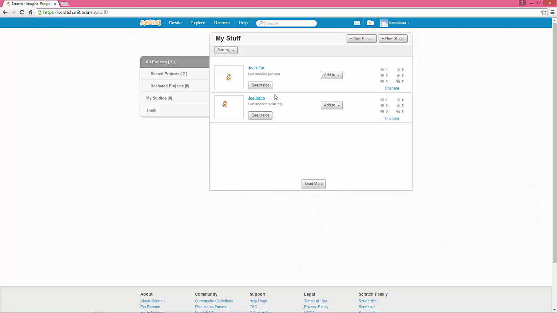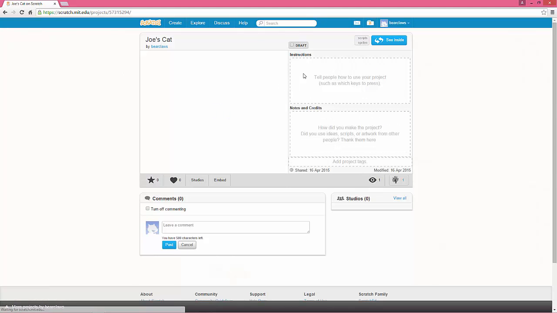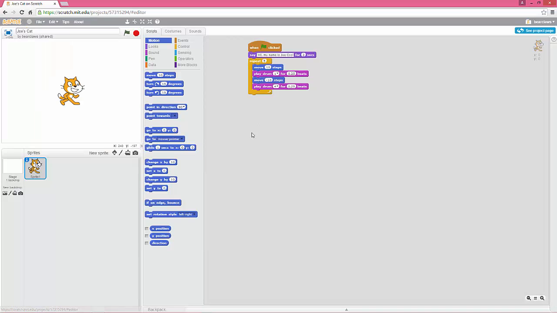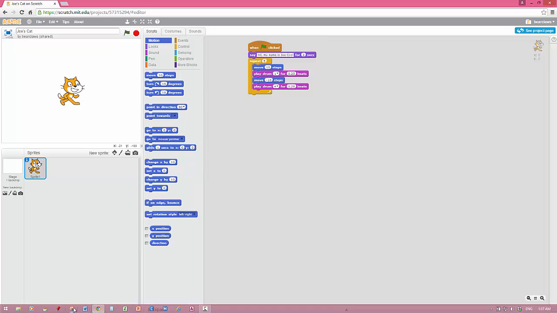Okay. All right. So let's go back into the actual project again. We want to go see inside. So we're back here. All right, as a backup, just in case for some reason your project does not work, or maybe you made a mistake or two, so that you will get credit, I want you to do a screen print or use a snipping tool as a backup. Okay, so I'm going to go down here. I've got the snipping tool already set. This is on Windows 8.